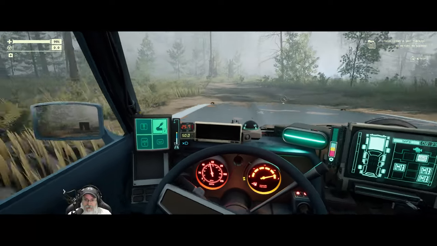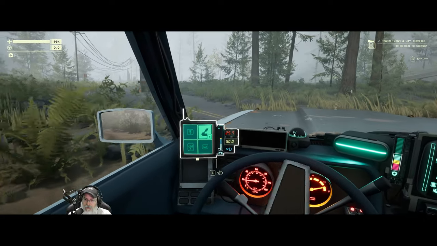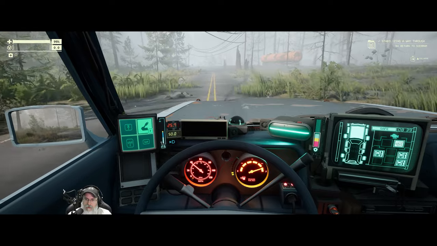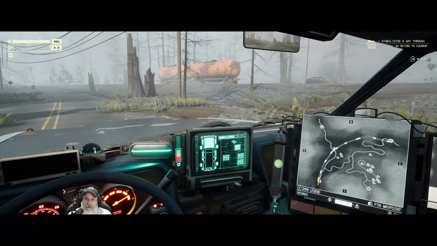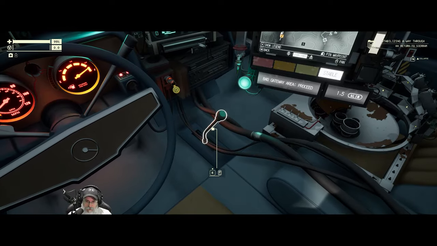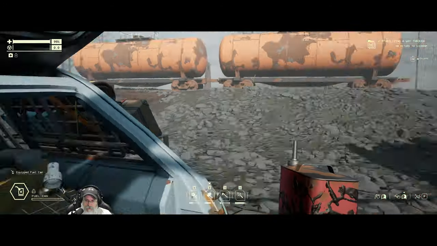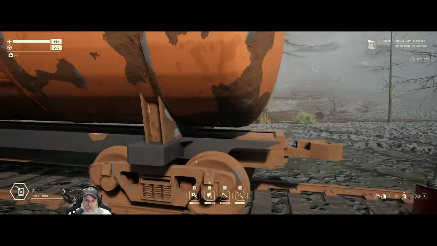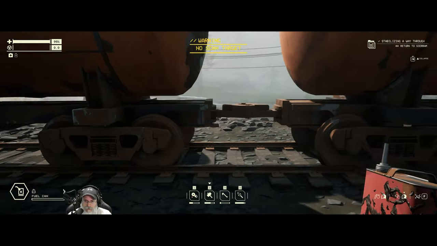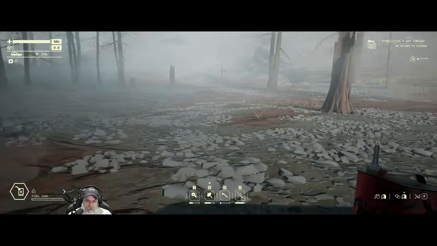Can handle corners a lot better with these tires too, I noticed. Okay, we just want to hang a Louie. Oh, that's new. I've never noticed a train, a rail tanker. I'll bet you we can get fuel out of that. Can we scan it? Oh, maybe not. Maybe it's just a static thing in the environment.